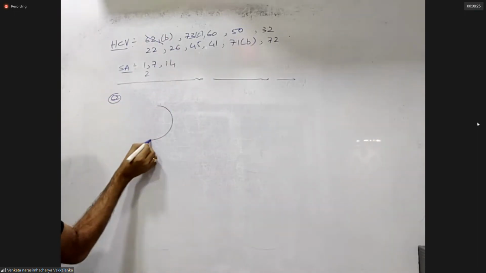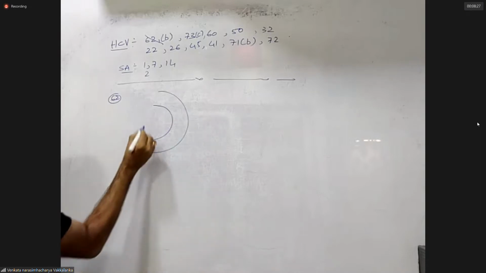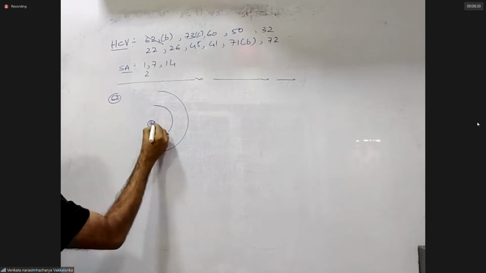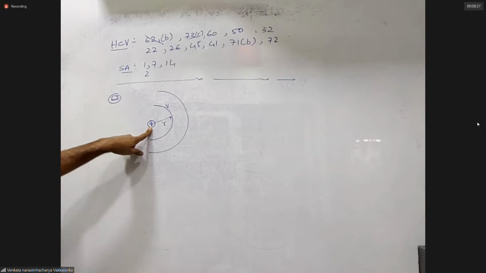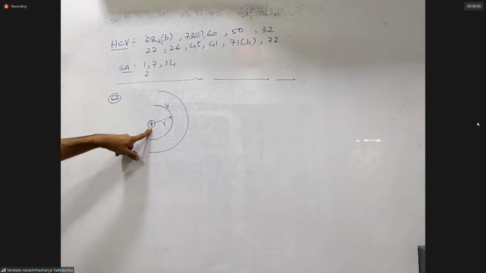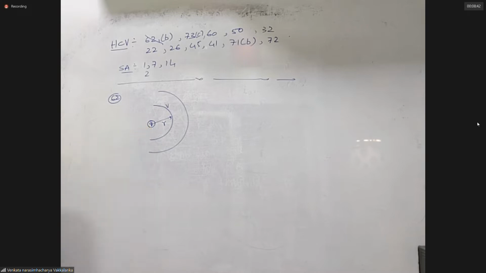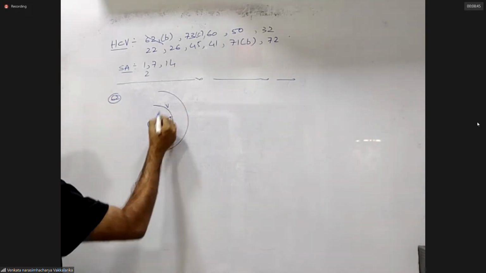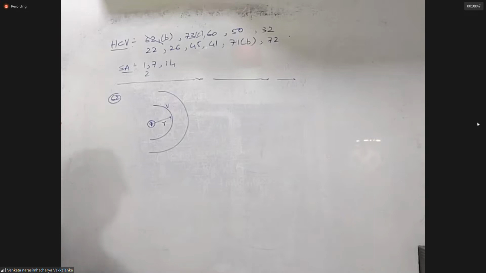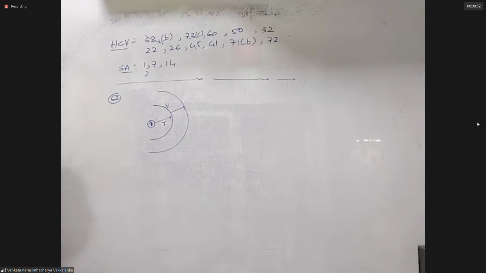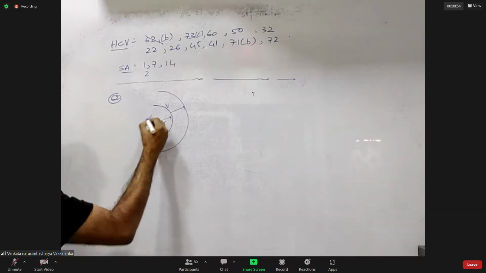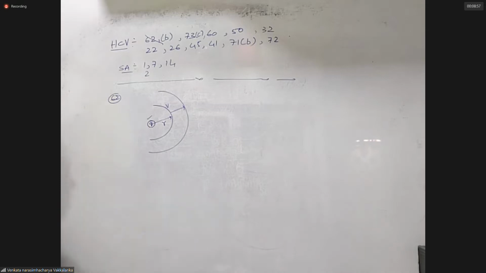In 62, he gave you the potential of this. Can you find out the charge here? He gave you R and the potential here, so it will be only because of a charge at the center. Once you know the charge, you can find out the potential anyway, or vice versa. You know the distance, you know the potential difference divided by distance. Find out the charge at the center, so that you can calculate the potential anywhere.